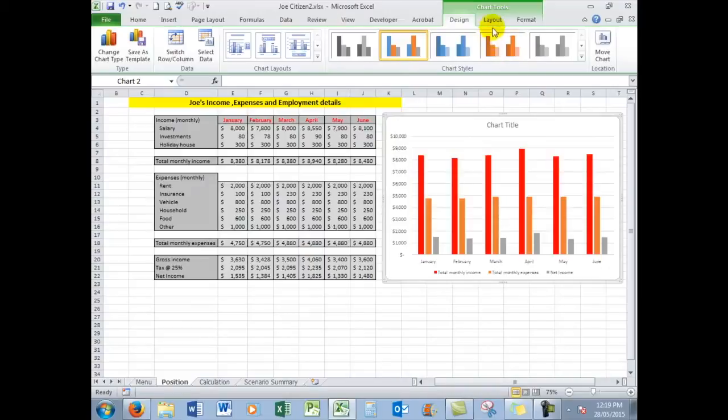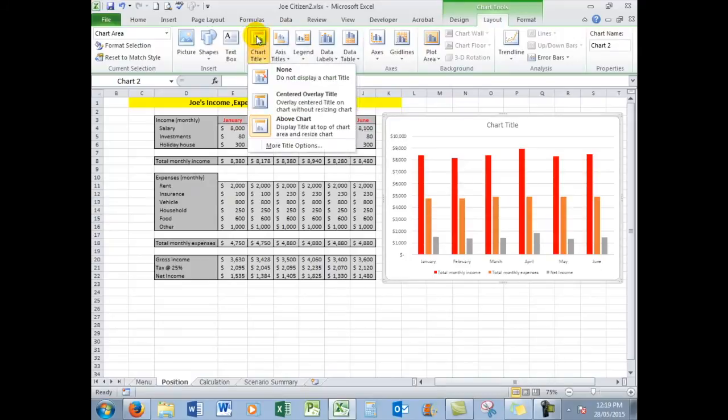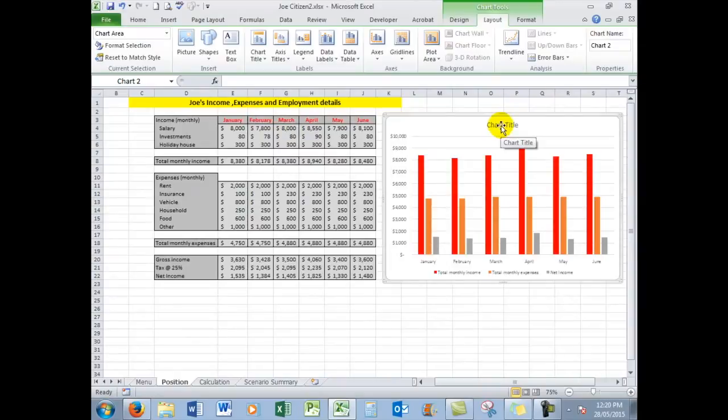We're going to use the layout tab here in the chart tool. So when I click the layout tab, I'm shown particularly the labels area which we're going to be using, and the first thing I'm going to do is to look at a chart title. So we'll say I want the chart title to be above the chart. There are other options, but this is the most popular, above the chart, and it is that one there. So the chart title we're going to say is Joe's position, and when I press Control Enter, that accepts that particular edit.